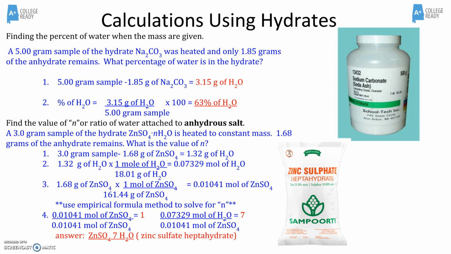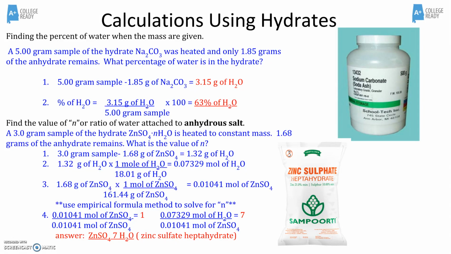Well, this is pretty simple because all I've got to do is take the grams of water that I burned off, changed into water vapor, divided by the total gram sample, and I got that I removed 63%. That compound's mass was 63% water. So a lot more water vapor in the air.